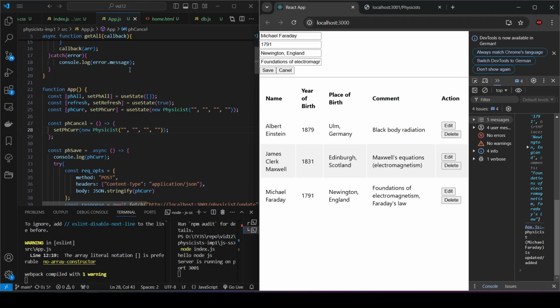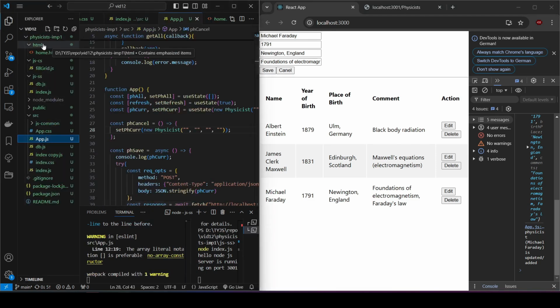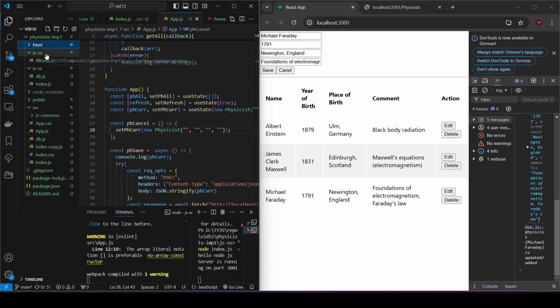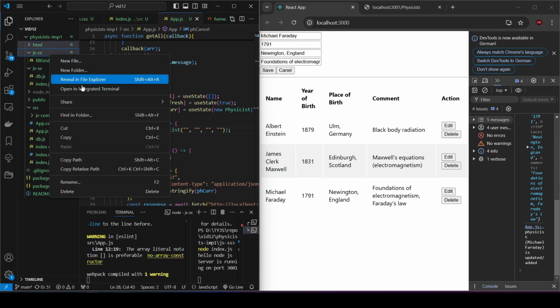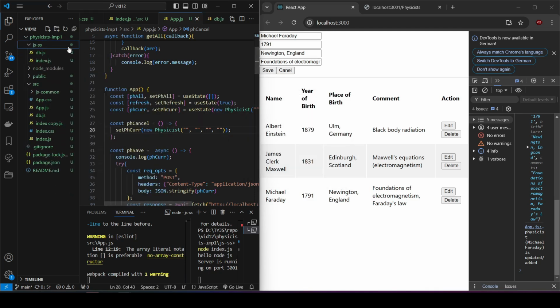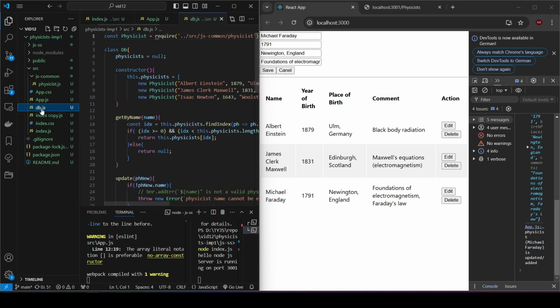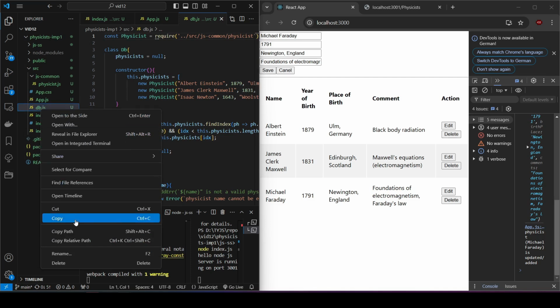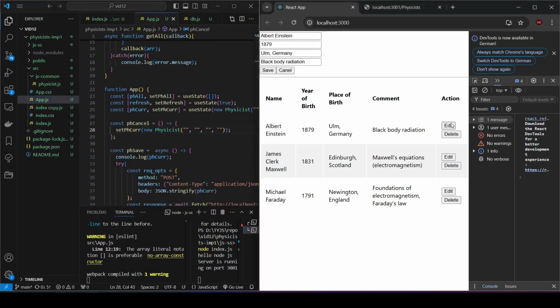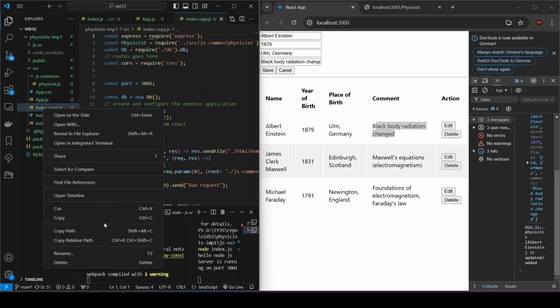Let me delete the files which are not needed. We copied this HTML and this client-side code here. We can delete them, and that's all the files needed for this tutorial. You can see we have the server-side code here, which also will use this file physicist here. Then for our client side, our code is inside this app.js. I see that we also have db.js here. This is not required, so let me delete it, and you can see our application still works. And also this index copy here.